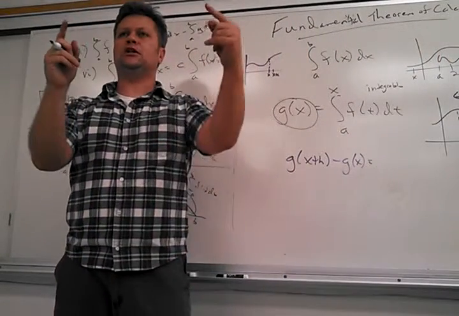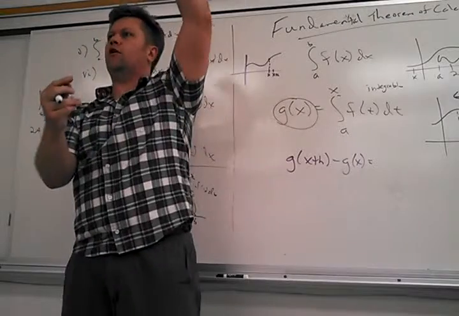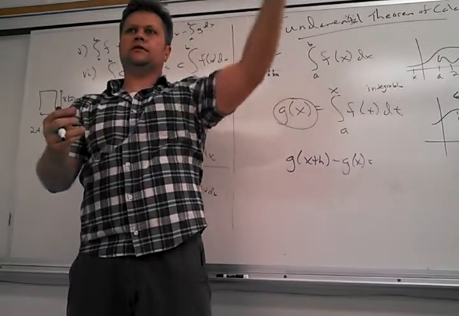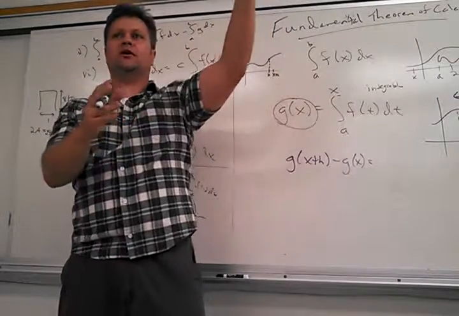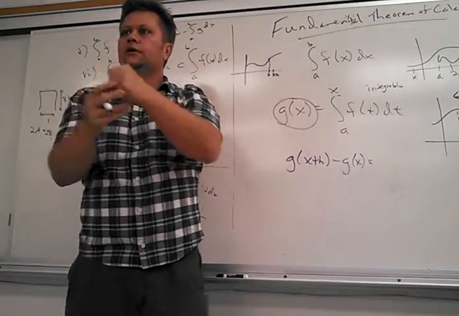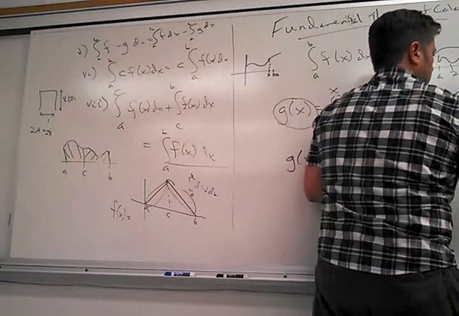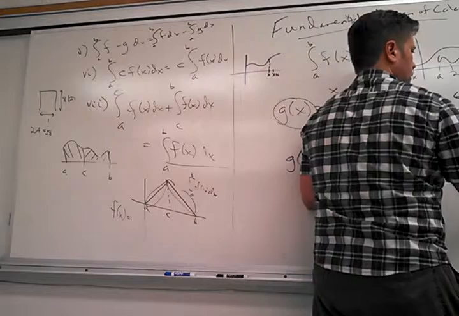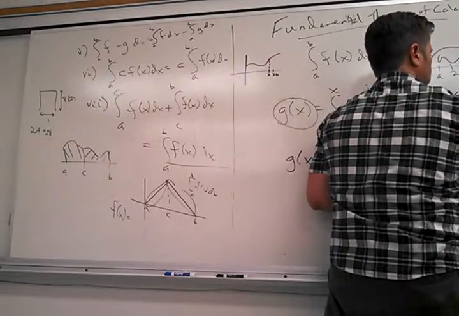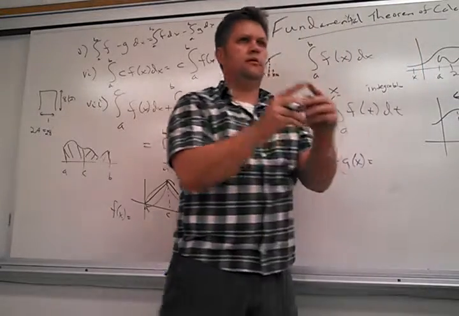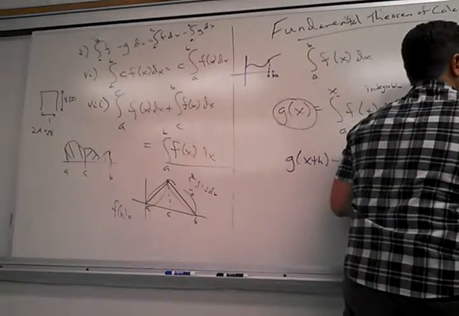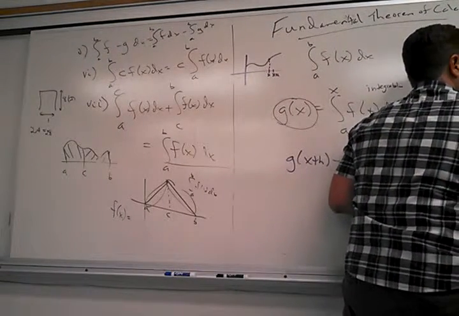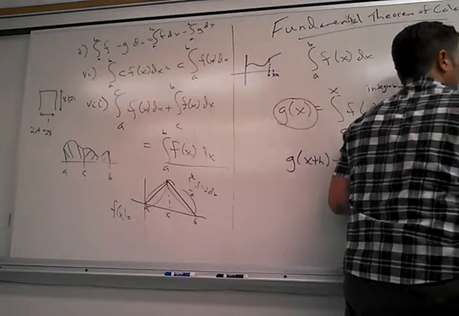Remembering that we're going to let h go to 0, it's g of x tall. I'd want to use that endpoint because I'm going to let h go to 0. So the x plus h part is going to go to x anyway. So how tall is it? It's g of x tall. So what's the area of that piece? I love it. So it's h times g of x.